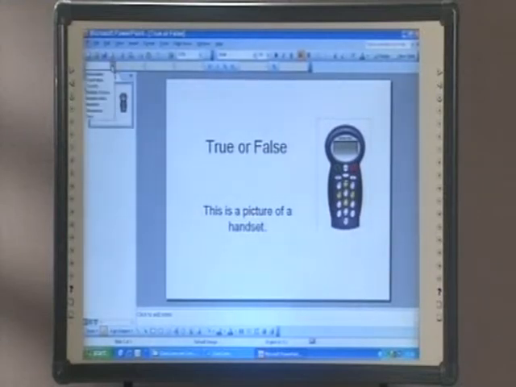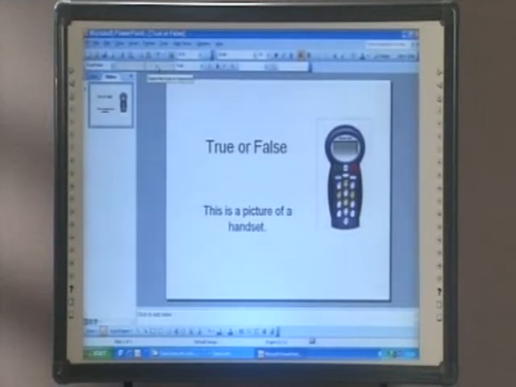So the first thing it's asking me is what type of question have you just created? So I'm going to tell it it's a true or false question. And then it's going to say, right, okay, so what is the correct answer? So I'm going to say it's true. These other boxes would become operative if I was, say, doing a multiple choice question. It'd be saying how many choices and is it numbers or is it text? So that's really idiot-proof, isn't it? It will only let you click on the box that's white and active.